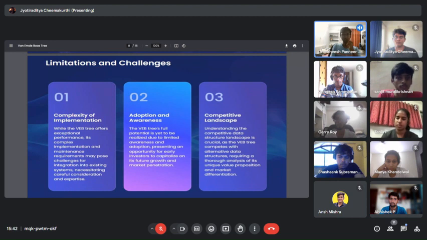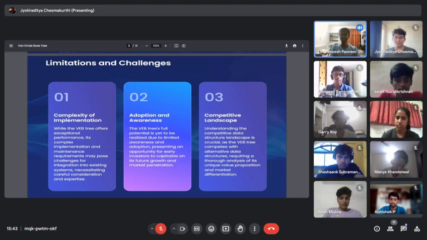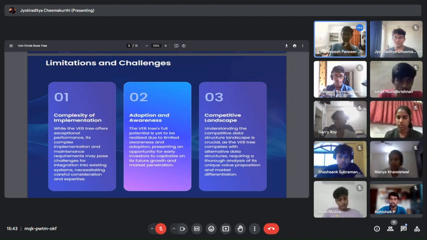And the second thing is adoption and awareness. So there's actually a surprisingly small amount of awareness regarding the Van Emde Boas tree. A funny example is that we were actually researching for a lot longer than necessary for this because we weren't able to find any information on Van Emde Boas trees. Since it hasn't really propagated as much, it's harder to convince companies to integrate Van Emde Boas trees into their daily workflows, and also it's inherently harder to implement. So that's kind of it for the limitations and challenges. I think we can move on.